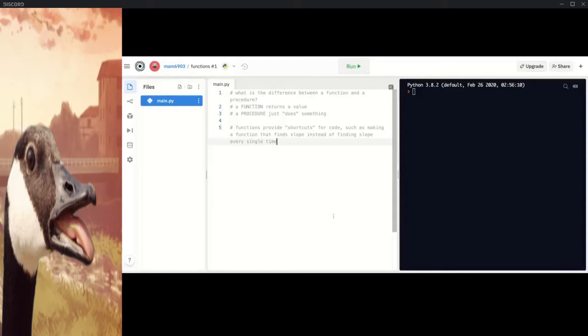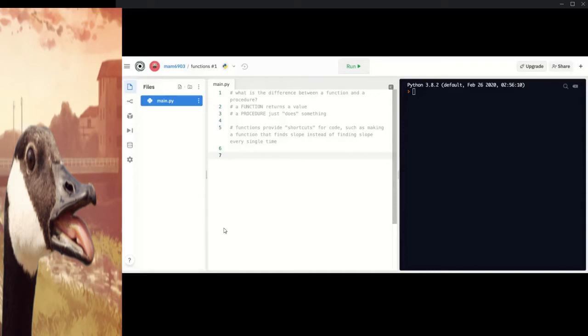Exactly. Functions are really useful when you have a certain block of code you're going to need to execute multiple times during your larger program. It's kind of like a shortcut or a quick template. So let's give a quick example regarding that slope thing. If you had to actually calculate the slope in code, you have to figure out the rise value, the run value, y2 minus y1 over x2 minus x1, all that stuff.